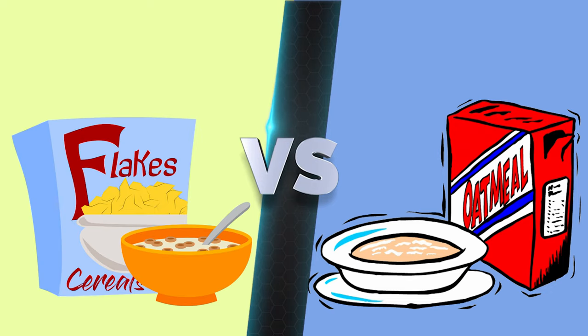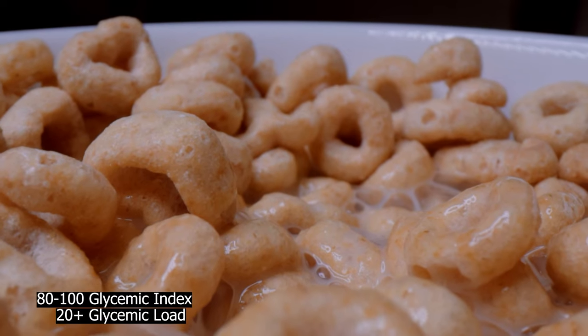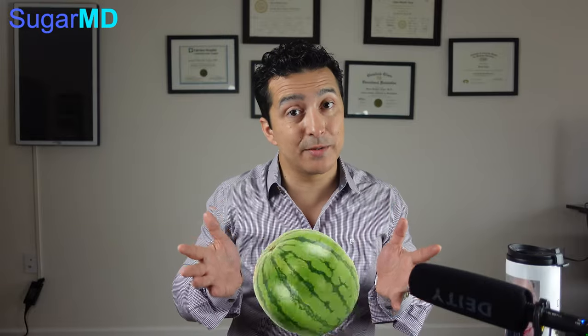How is the oatmeal? Well, oatmeal is better than cereal because cereals can have up to 80, 90, 100 glycemic index, and glycemic load can be 20 plus. Glycemic index below 55 is good. But if you eat enough of it, you're going to create a glycemic load — so you're not only looking at glycemic index of a food, but also glycemic load. A great example of the difference is watermelon: watermelon has a high glycemic index but a low glycemic load, because you have to eat a lot of it to spike your blood sugar since it's full of water. Any glycemic load more than 10 is not good; more than 20 is horrible. When you eat cereal, your blood sugar basically skyrockets because of the glycemic index, and if you eat a big bowl of cereal, there's nothing that can hold your blood sugar down.